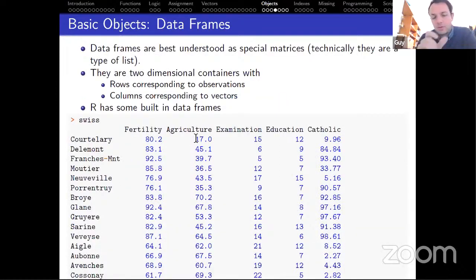So far we're talking about objects. We've got vectors, which are one-dimensional, matrices that are two-dimensional, and we've got data frames. Data frames are also two-dimensional objects, but they're a bit different from matrices. You can fill a data frame with columns that vary by type.